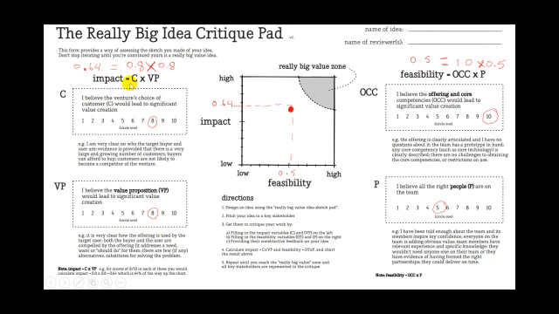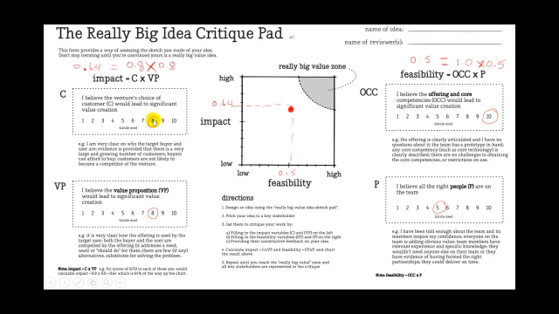Impact equals customer C multiplied by VP, and VP is value proposition. Now all of these variables, customer, value proposition, OCC, which is offering and core competencies, and P, which is the people, they are all recorded in the idea sketchpad under the circles. You're going to see them. This was just derived from the idea sketchpad, but we want to measure it. We're going to ask the industry experts to rate each of these variables.